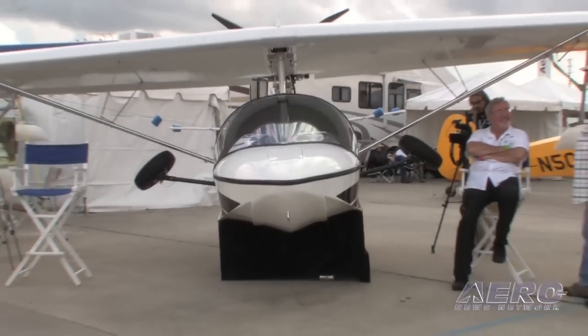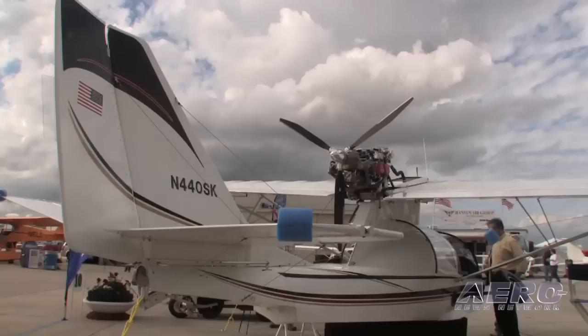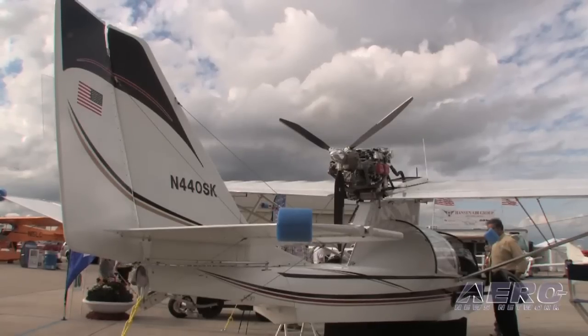With production starting around the end of the year, where do you expect this aircraft to go? You've worked on the hull, the wing, a number of things — this has been a wonderfully evolved little airplane. Do you see growing into a four-place? Yes, we still have the four-place. It's been put on the back burner until we finish certification and get this into production as an assembly line. Then we will be back onto the four-place. It will become available initially as a 51% amateur-built kit, and we plan on taking it into a FAR Part 23 certified aircraft — it'll be available both ways.